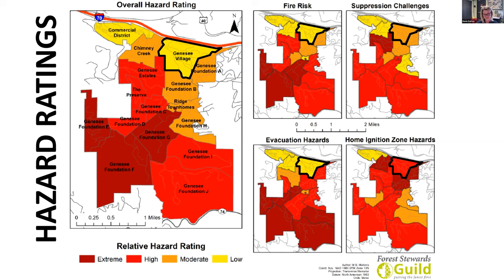We, the firefighters, have to have space around your house to make a stand to prevent fire from reaching your house. Think about your house. Would we, the firefighters, be able to defend your house without putting our lives at risk? We would like to see fire on the ground in mitigated areas where we can have a chance to stop the fire and not allow fire to go from tree to tree or house to house, because vegetation is too close or dense and has ladder fuels underneath them. We cannot fight fires in trees. With all those things being said, your rating is an extreme rating for your home ignition zones. When you combine all of those variables, your overall rating is considered a low rating, all right?